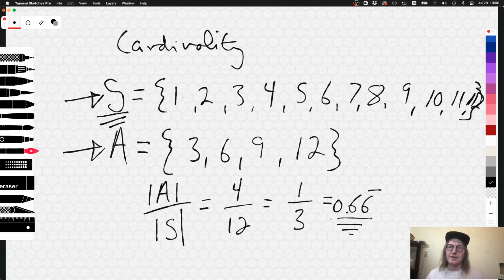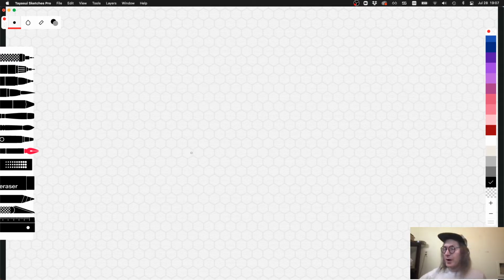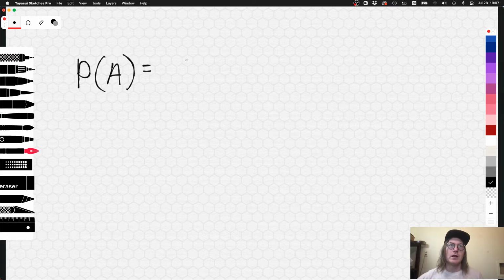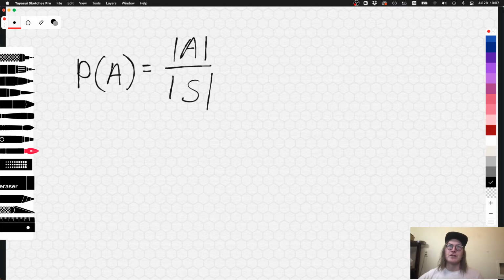We're going to find that counting becomes very helpful here. And I'll keep coming back to this. The probability of event A is going to be the cardinality of A over the cardinality of S. And I'll tend to use these same symbols, where S represents our sample space and A represents our subset in which we're interested.